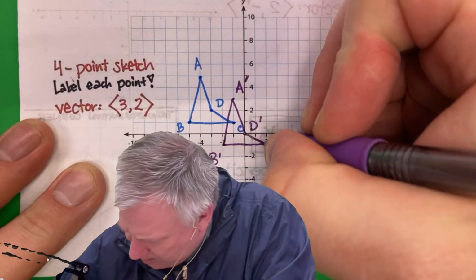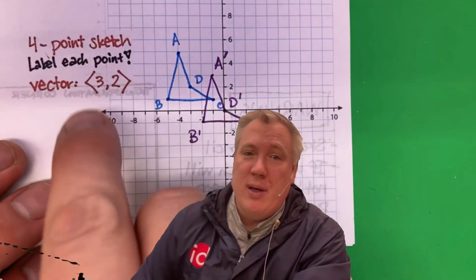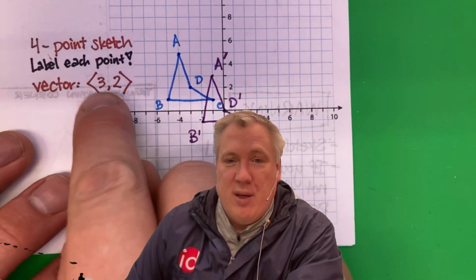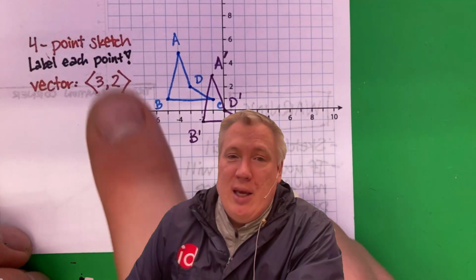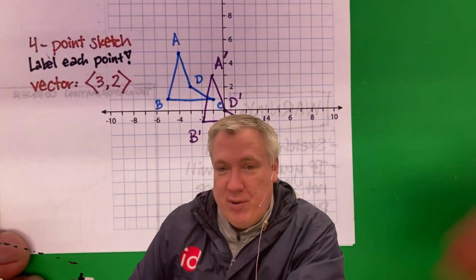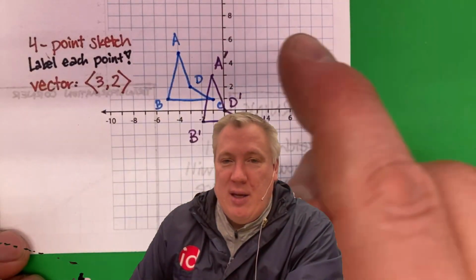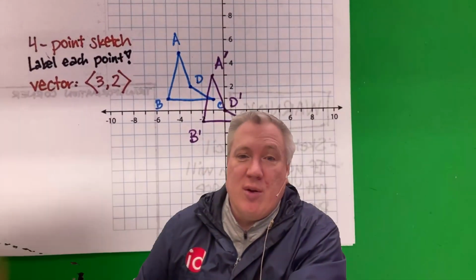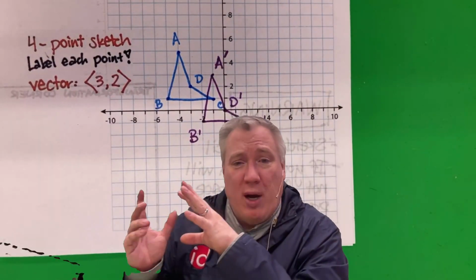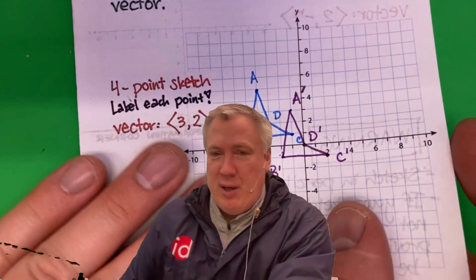Now I'm using 2 different color pens, and you can use pen if you want. Just make sure that the first sketch is in the right spot so that this sketch isn't off the page, and it has to have 4 points. You've got to follow those criteria. I do recommend that the first sketch is in pencil, and if you want to keep it in pencil, just fill in the second one a little darker so you can contrast them. You want some contrast when you're doing this. And basically you're just going to continue to do that. So this is my example here. Again, don't draw my exact shapes, but that's the process.